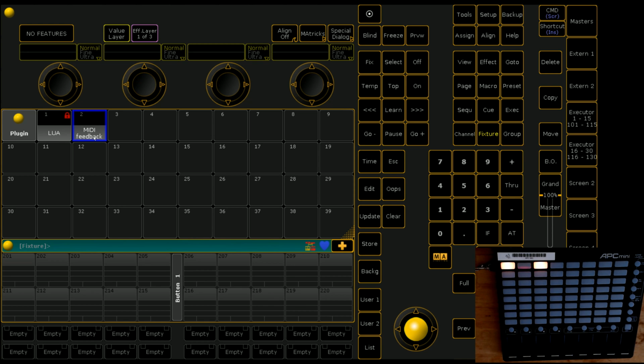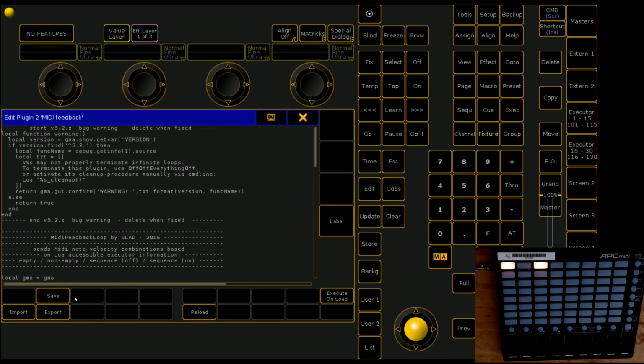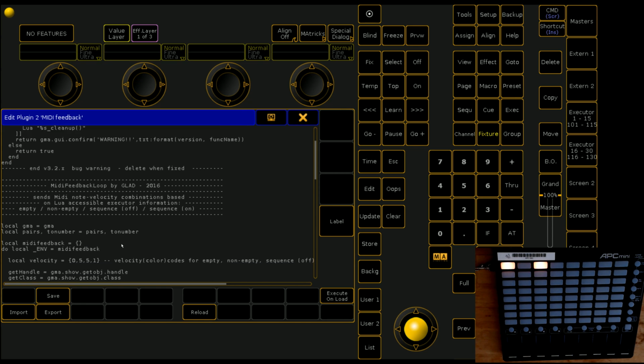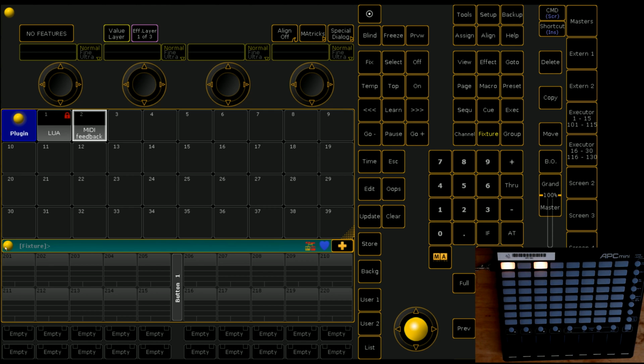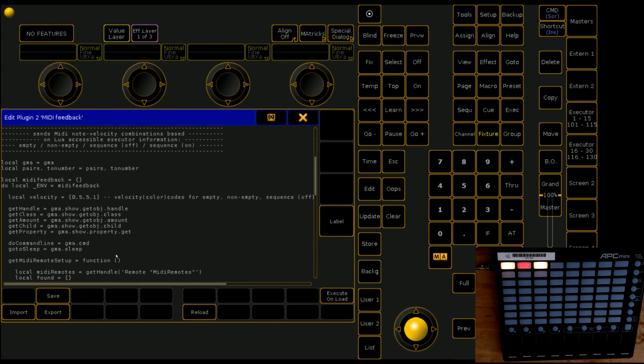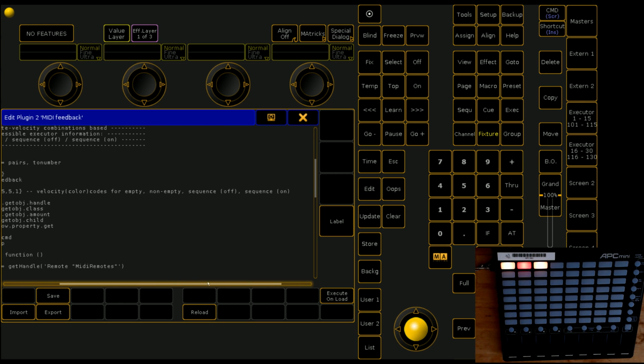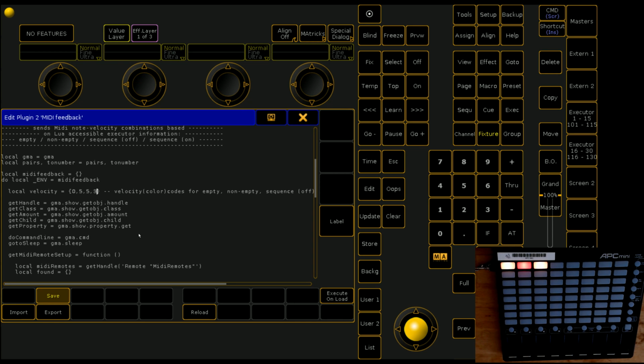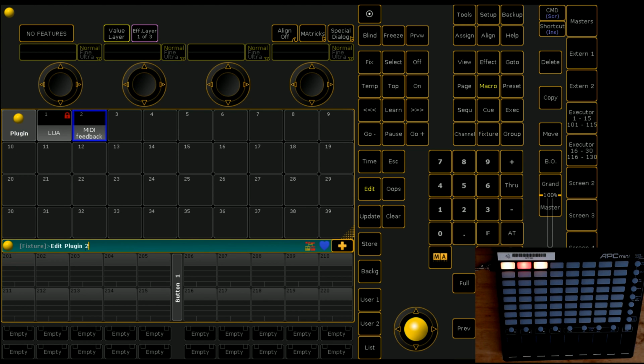So if we decided that instead, when we have it on and we want to run this MIDI feedback script, we want it to flash, what we can do is we can come down into our MIDI feedback script and we can change, remembering what I keyed it in as, number 4. We can change sequence on, which is the last number, to be 4. And we make sure we click save. And now if we quickly change this note so it's not flashing, when we run this script, we'll see firstly all 4 lights turn on, but then when I toggle it, we can see that now it's using that new value. And that's how to change values.